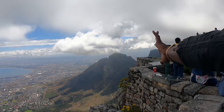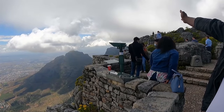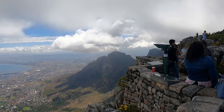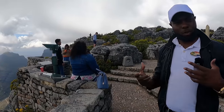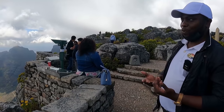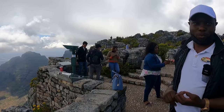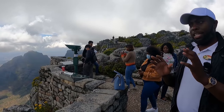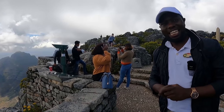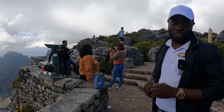We're looking at the west coast, and to the east it will be in the other direction. All those lands you're seeing are wine farms. Cape Town is ranked number six in the world for wine production. The wine farm region covers up to 103,000 hectares — that is the land reserved for viticulture.